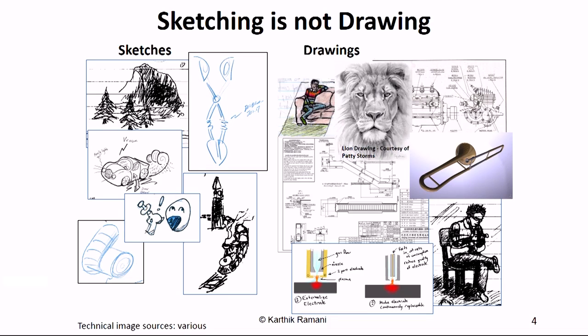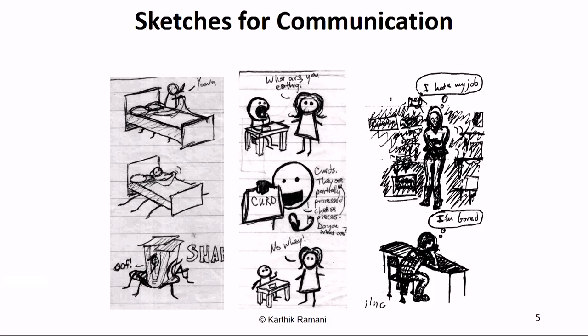Drawings, on the other hand, are more professional, and you can see engineering CAD drawings. Diagrams are types of drawings, and they also oftentimes have dimensions and other content that go on top of it. Sketches, as we will talk, are for communication. Here in the front, you see some storyboard on the left side, and there are some annotations in the middle one. And further, somebody is thinking, they are bored or something like that. Sketches can communicate a lot of things if they are done well. They can also put together things like a storyboard.